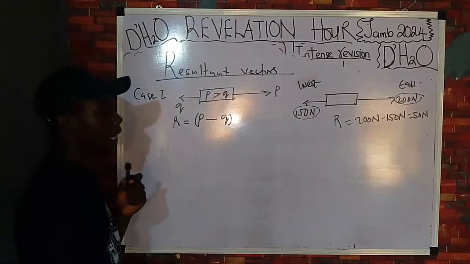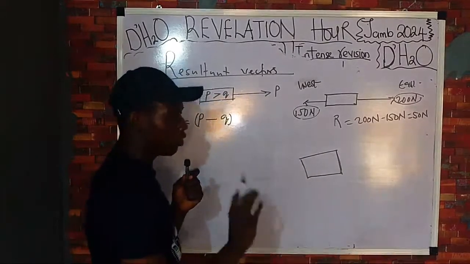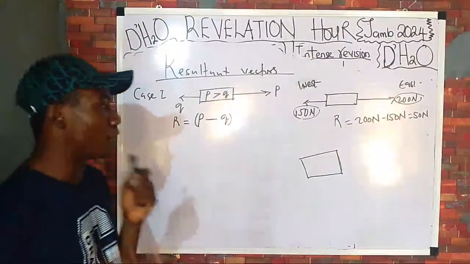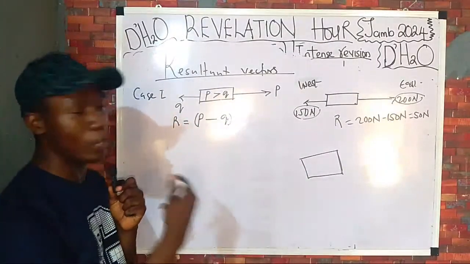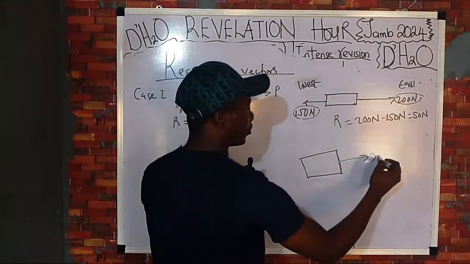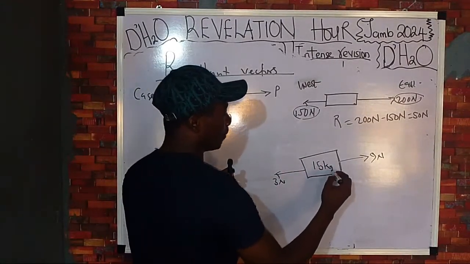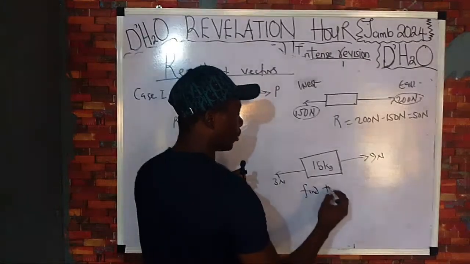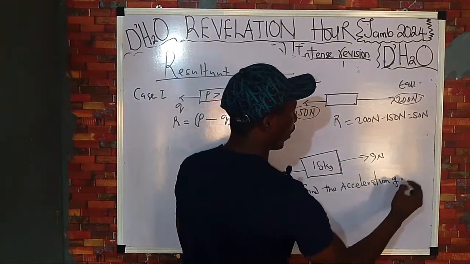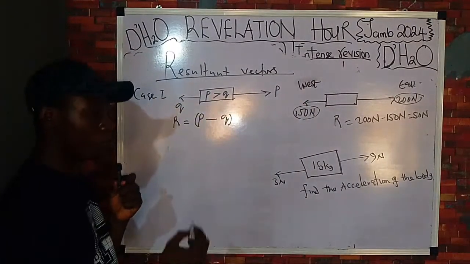Are we together? Now, there's this question that came out in JAM mock. Although I cannot remember the figure correctly, I think I've shown it before in my previous videos. If you haven't watched our JAM mock videos part 1, 2, 3, and 4 in series, please do that. Now, if I have a force of 9 Newton and another force of 3 Newton pulling a mass of 50 grams, they now ask to find the acceleration of the body. Very easy.